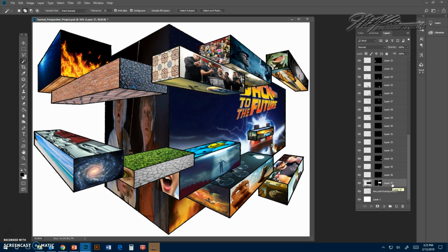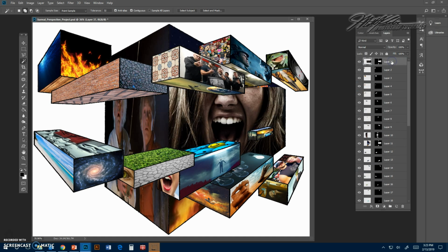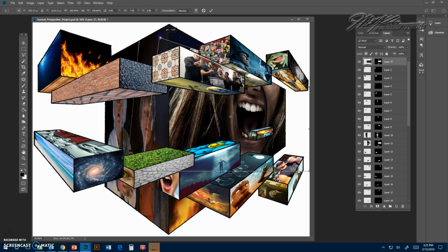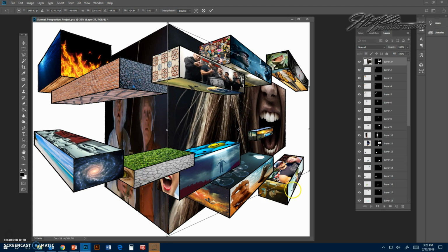So when you paste it into, you're going to want to drag it all the way to the top of the layer window so you can see it. You'll see now it's on top. Then you're going to go to Edit, Free Transform, and holding down Control, make sure you hold down Control, you're going to grab each one of the corners and take it to the corresponding corner of what you selected.